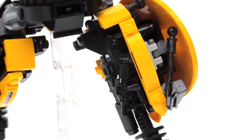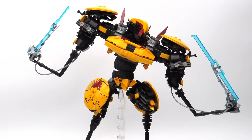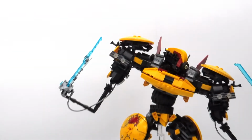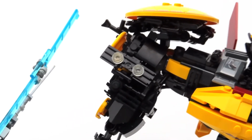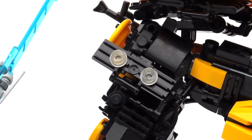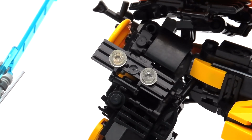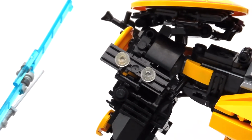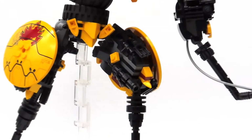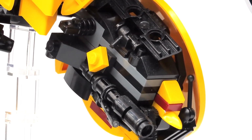So let's get into a few of the techniques. I just want to show a few more of the details before we move on. Up here, we've got the use of some large Technic treads to fill in the details in the front, like binoculars, all kinds of things. The holes in those treads, in case you didn't know, are stud sides. So you can put a stud, reversed of course, inside of it. I used that to put a couple of nice LED lights in there in case this thing needs to go out at night. Thought that would make sense. This stripe was actually unintentional, and then I just kind of ran with it. I threw it in here. I thought it looked pretty good.